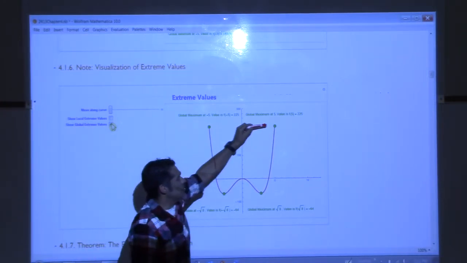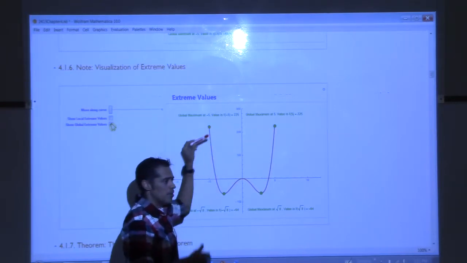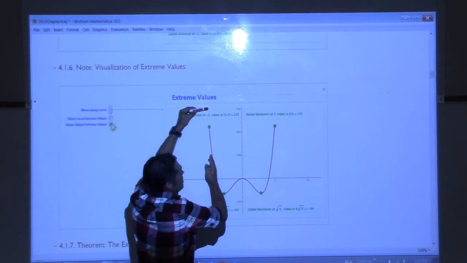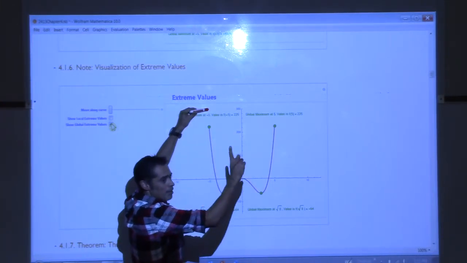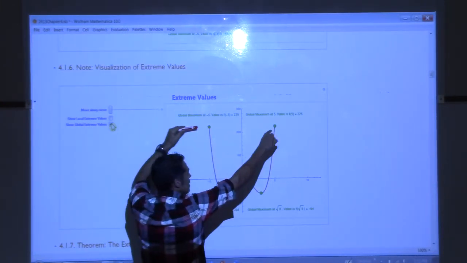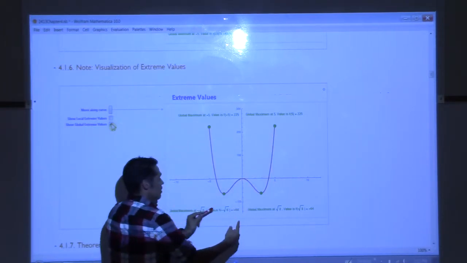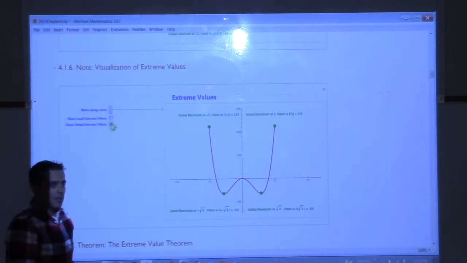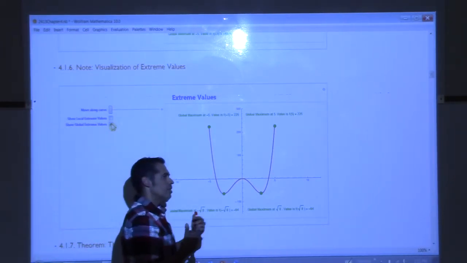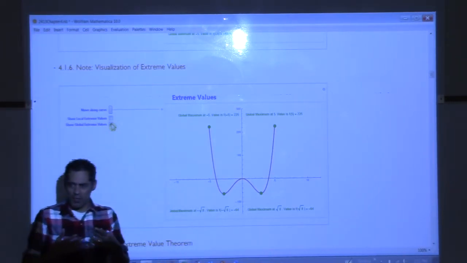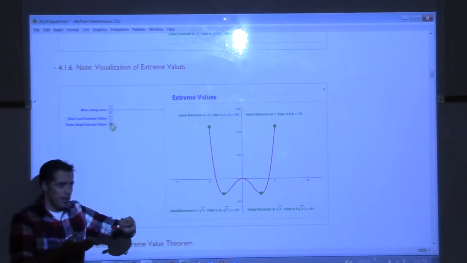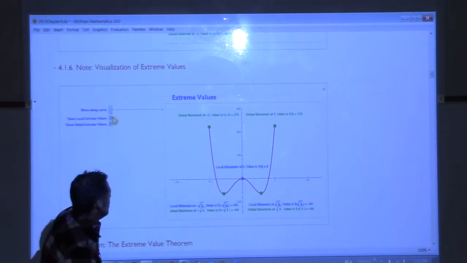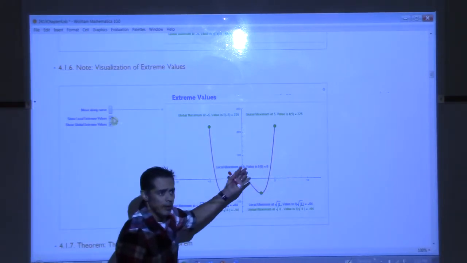Now it happens in two different places, doesn't it? But the global maximum is still the same. If this side of the graph went up just a little bit higher, then we would only have a global max at one place. But here, it's happening at two different places. And the global minimum is actually happening at two different places also, right? So make sure you understand that when we're talking about these things, we're talking about the Y values, right? Not the X coordinates. And then our locals, we had this, right? Those are our locals.